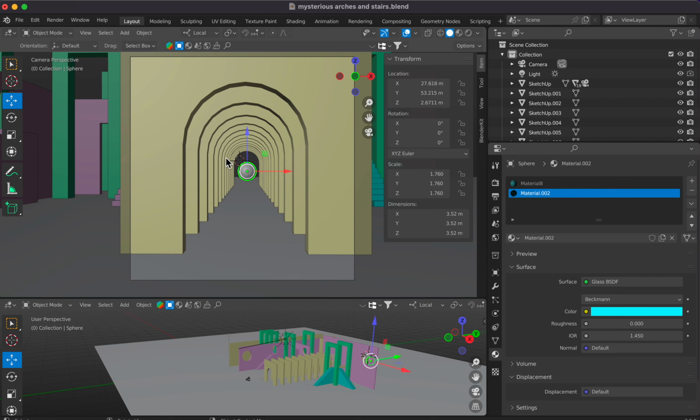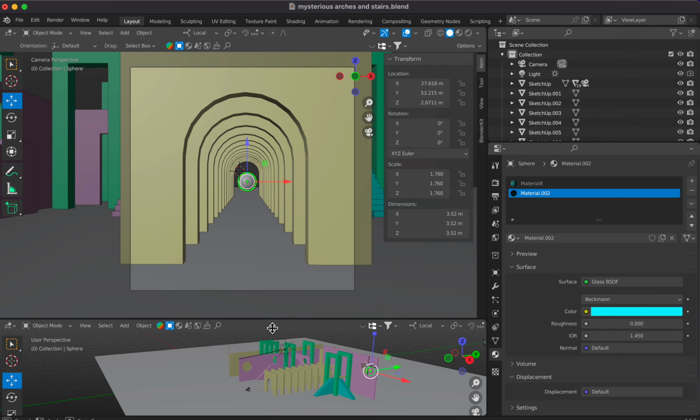So I added this extra element because you're looking through all these arches, and it wants to lead your eye towards something. In this case, we'll just add this abstract form. I'll put a glass material on it so it's reflective, and it's just going to sit out the end there. So that's all looking pretty good at the moment.